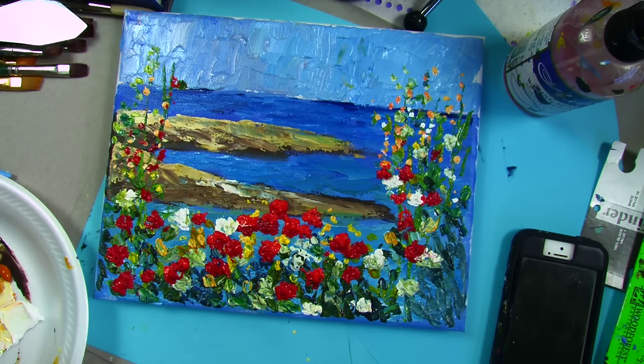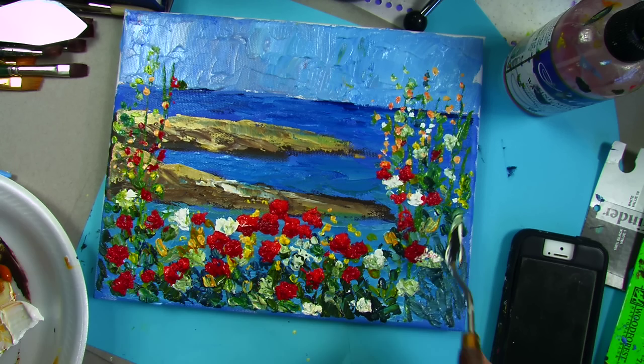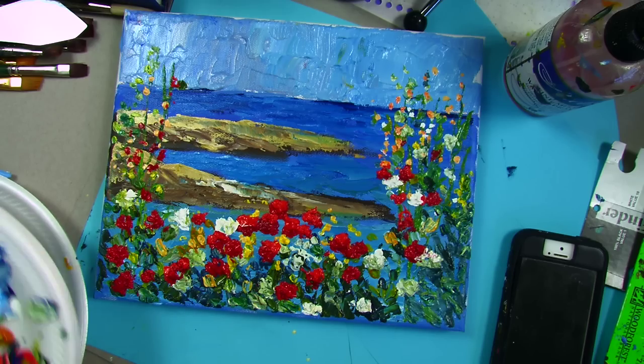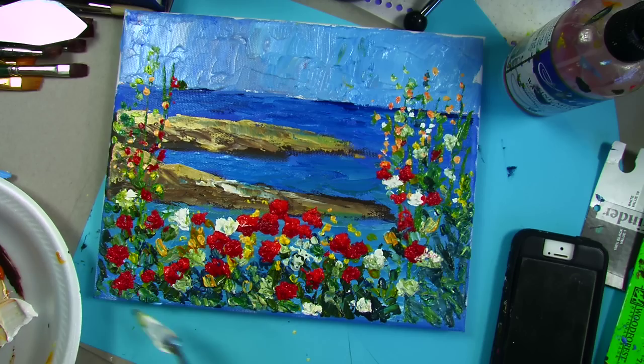You get into a zone. They always talk about athletes being in a zone, but artists get in a zone. Oh, they do. And when we're in the zone, time goes by. Like this little timer means nothing to me now. I'm no longer concerned about the timer. I do not care about the timer. Too bad, there's no timer here now. I'm just painting. I have lost the challenge.